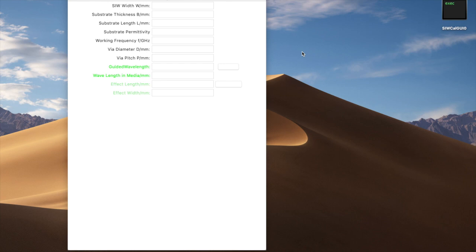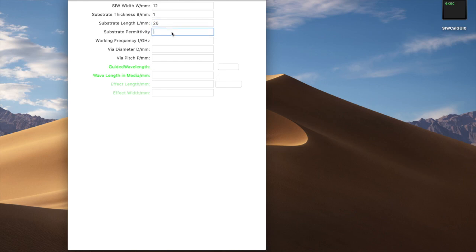Okay, so let's use this SIW design helper to design a SIW cavity resonator working at, let's say, 10 gigahertz. We just input some key parameters here. We set the width to be 12 millimeters. The thickness is 1 millimeter. The length is 26 or something.